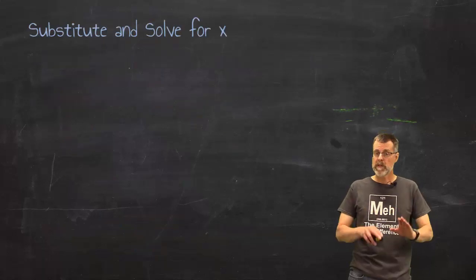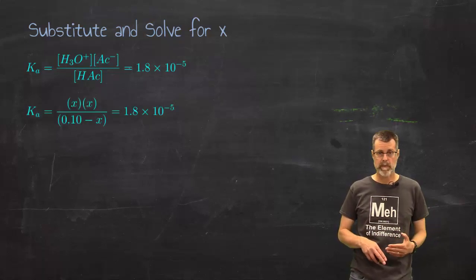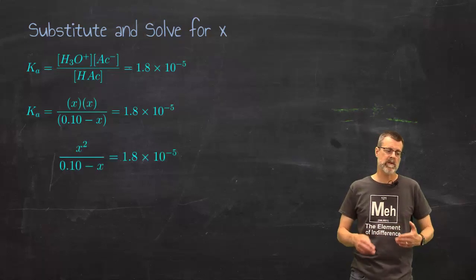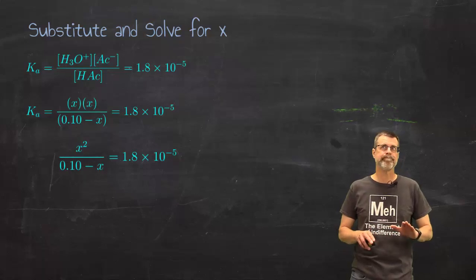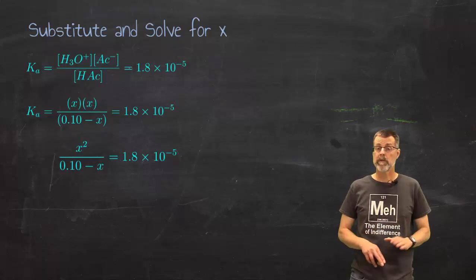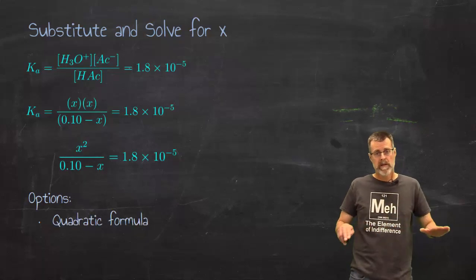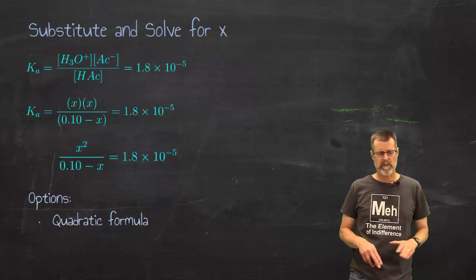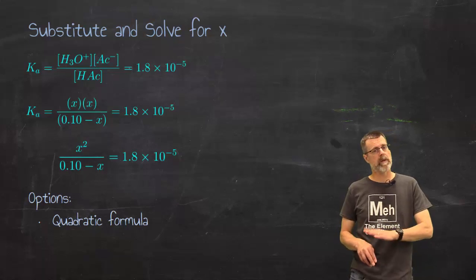Okay, at this point, I'm going to start the math. So I'm going to substitute my numbers in, or my values in terms of X, and I'm going to solve it as far as I can. Now at this point, I get a little bit stuck. We have two options for getting unstuck. So at this point, I can either simplify this expression or rearrange this expression and use the quadratic formula. I'll show you that really quickly.